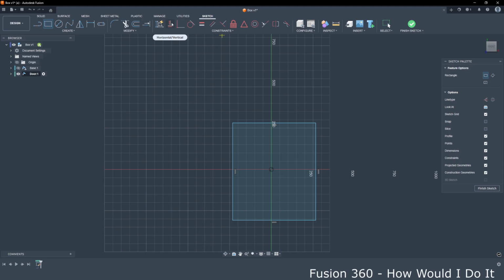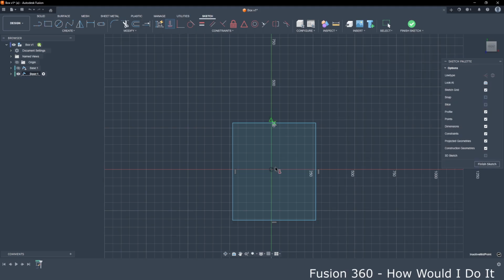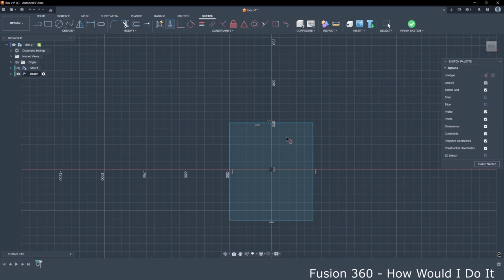We will center this sketch to the origin, middle of this side with origin, middle of this side. How can we find where the middle is? Hold shift and go to this line. When this shows, that means it is the center of that line. Click on that, click here, and it is constrained.